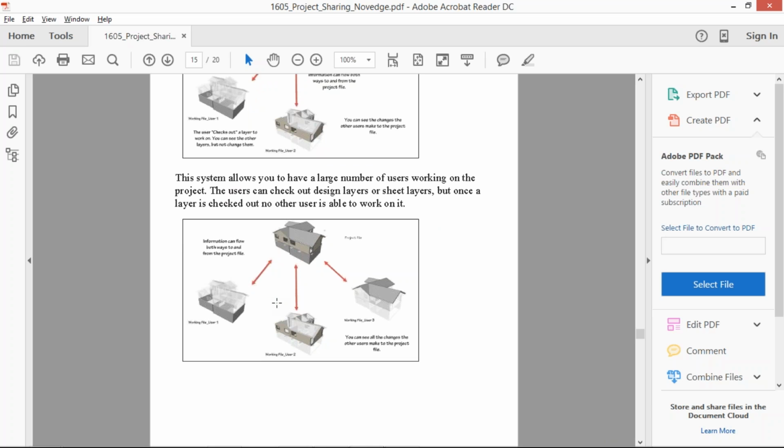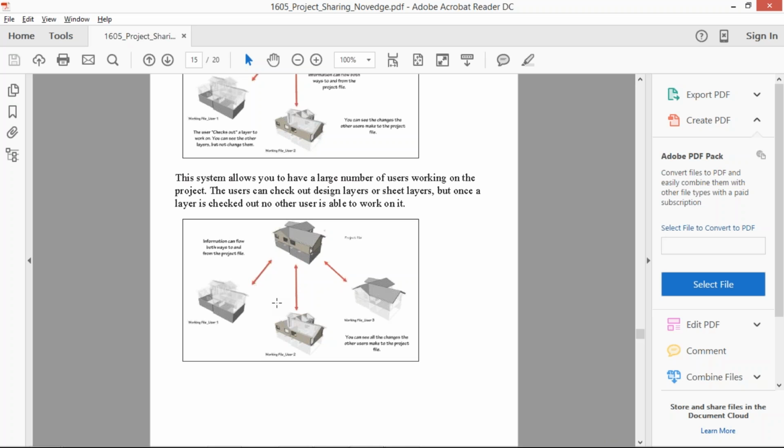What if we have a stair that goes between level 1 and level 2? In order to edit the stair, you need access to both levels of the building. So you have to ask user 2, who's working on that floor, to save and commit their work to release that layer so that you can make the changes.